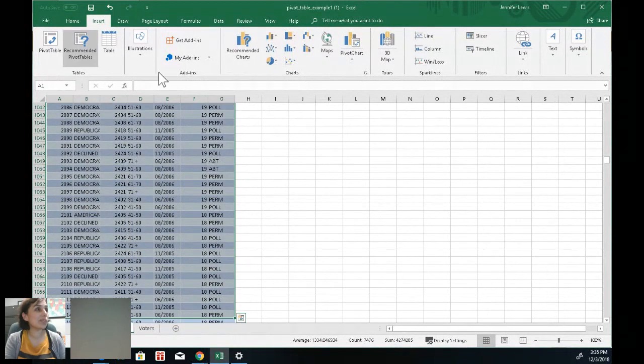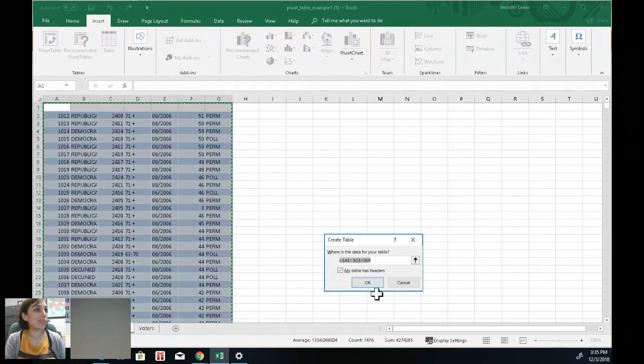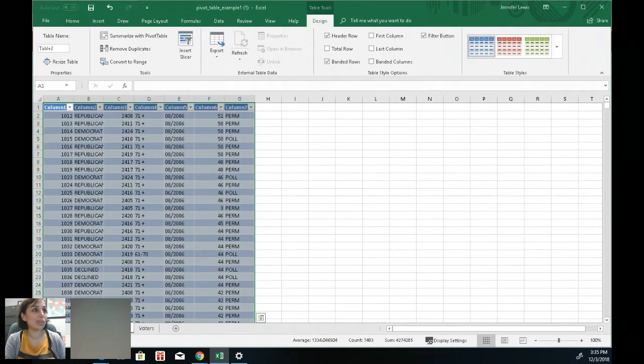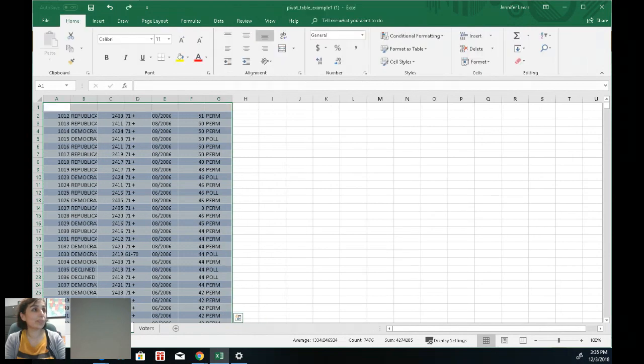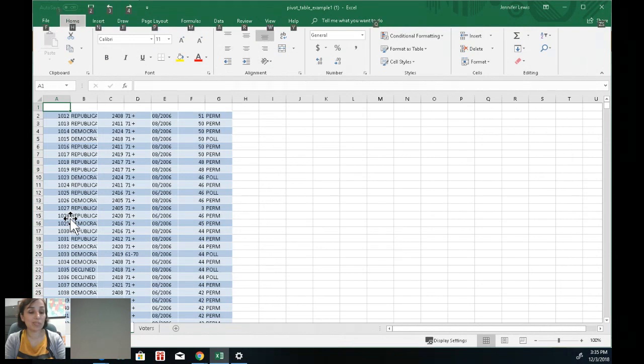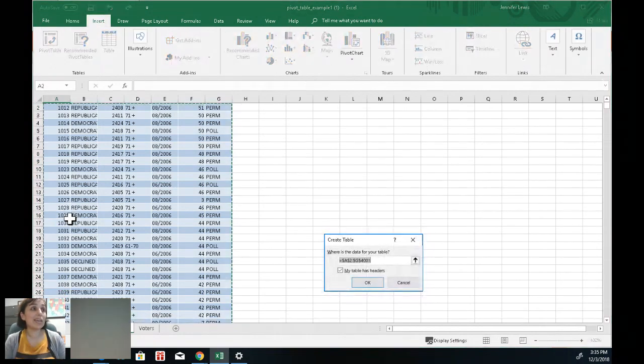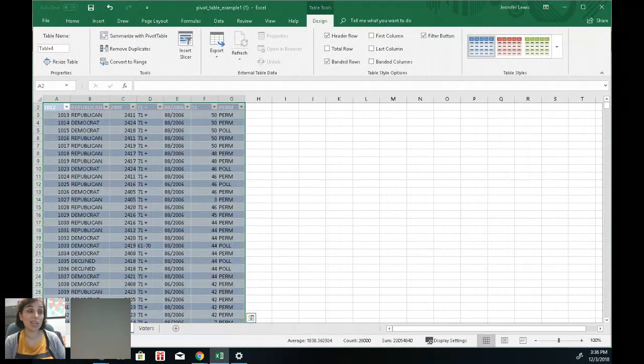Since we have so much data, we're just going to go ahead and do that for purposes of just showing the table. You saw I just hit table. You can also use some key codes. It's Alt, N, and T. If you use Alt, N, and T, the Alt key plus the N key, then T, it'll automatically highlight all of it. So you see 4001 is the bottom row. And so if you click on OK, it's already made the entire table for you, so you don't have to scroll. So I think that's one of the most important things that I learned.